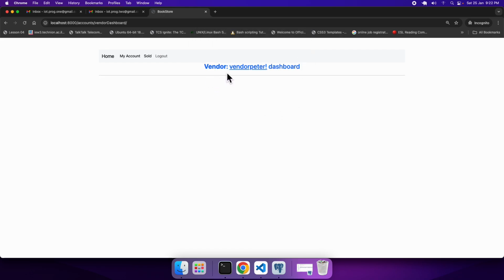And see over here, the vendor ID has been shown, and look at the menu bar. Previously, in case of a customer, there was a tab called purchase, because customers usually will be purchasing, or they can go for return also, but the vendor is going to sell something. See over here, the tab called sold is there. That means depending upon the role of the user, the nav bar options should get modified accordingly, because each user will have different tasks to play, and that's how role-based authentication becomes so important.